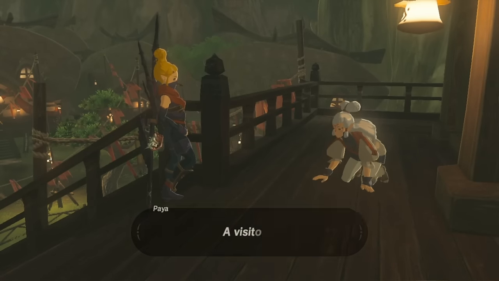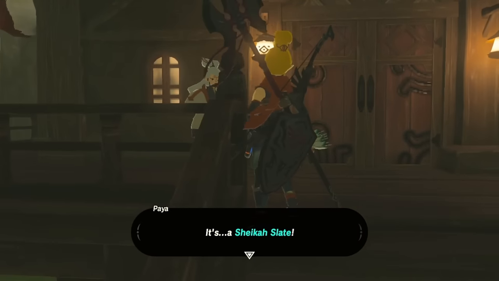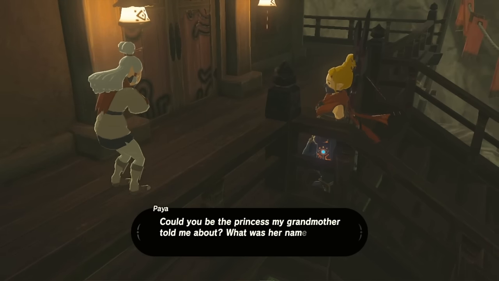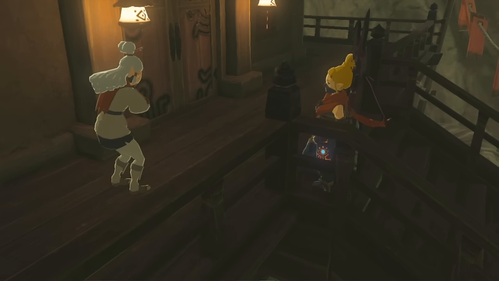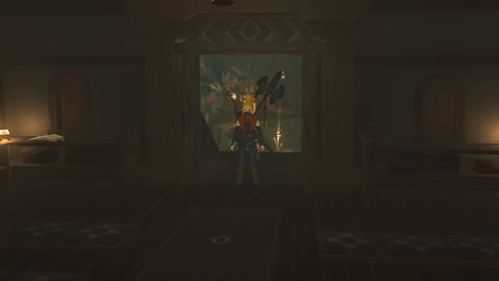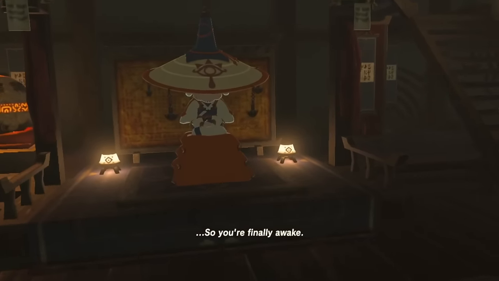Oh, man. Cool. Paya, what's she going to say? A visitor? I'm afraid of visitors. It's a Sheikah slate. Could you be the princess my grandmother told me about? What was her name? Zelda. Oh, I forgot. I'm just bad with speaking. As for me, my name is... my name is Paya. Whew. I got it out. Hiya! Hello! It's not as funny as when it's Cuckoo. No, or Kermit. I forgot about Kermit.